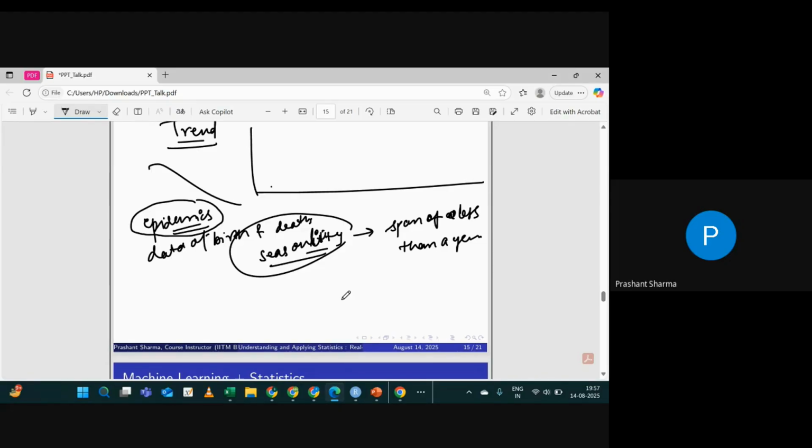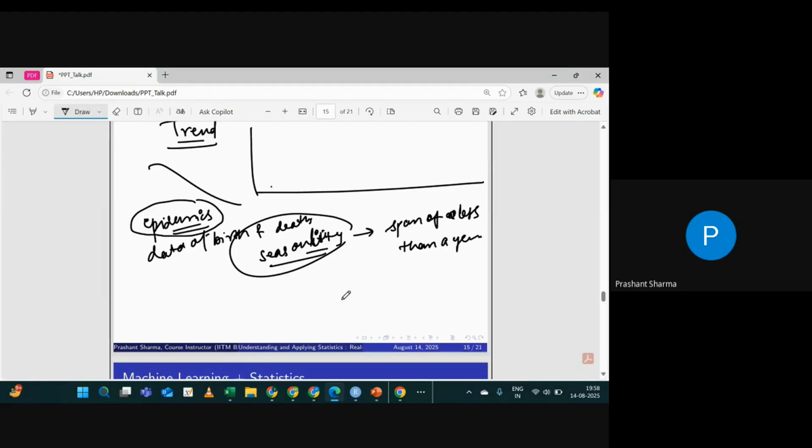In summer season the demand for electric fans will go up. Sale of ice creams will increase in summer season or not. So all these things come under seasonality.